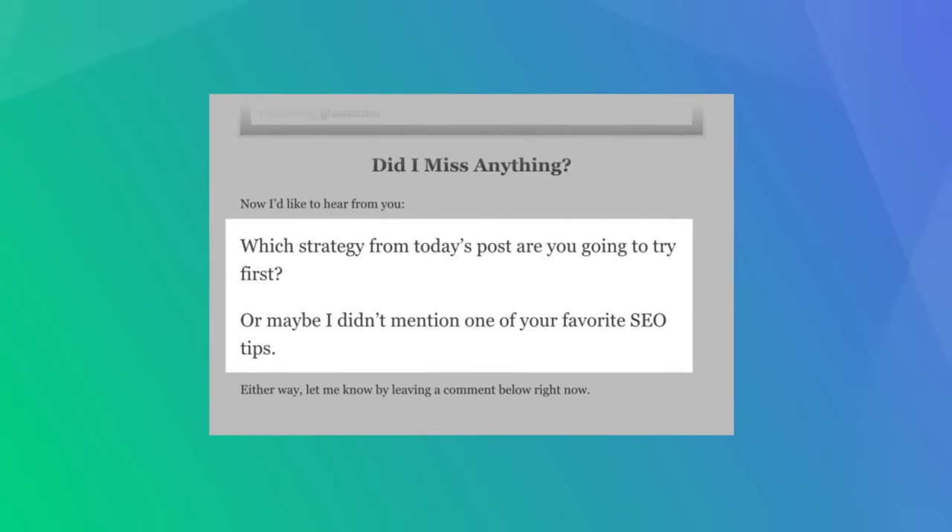Next, use short URLs. When it comes to Google rankings, there's no doubt about it — short URLs work best. In fact, Google themselves actually recommend that you use short, descriptive URLs. That's because short URLs make it easy for Google to understand the topic of your page. Plus, people use your URL to figure out which result they should click on, which is why industry studies have found that short URLs get clicked on more than long URLs.